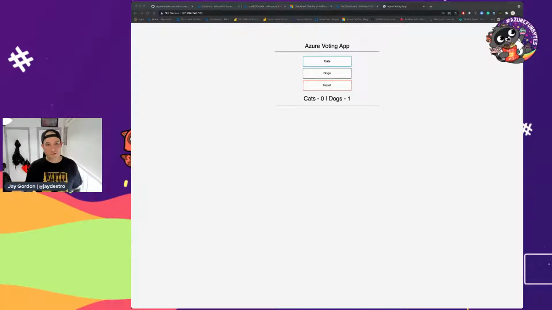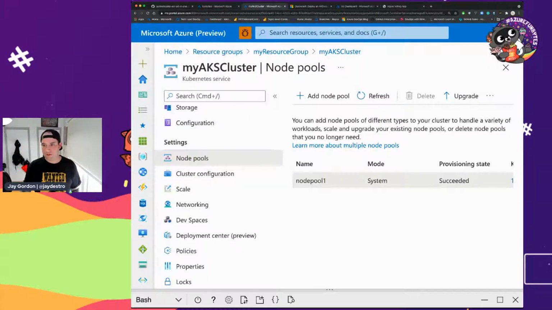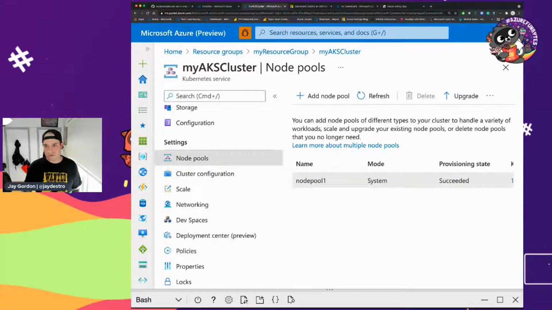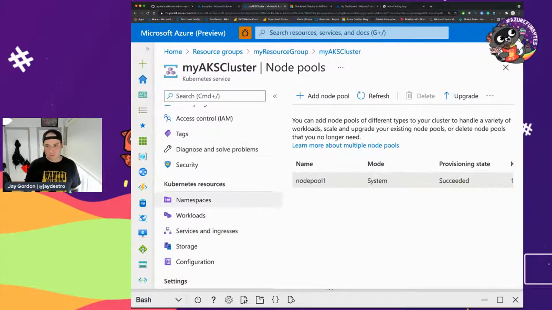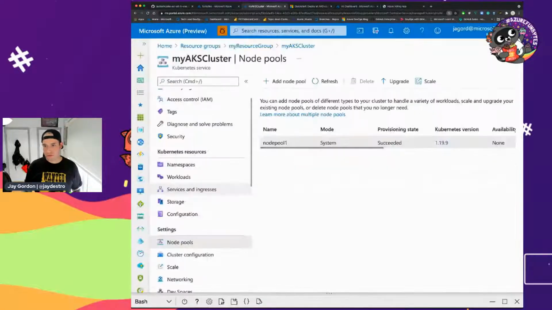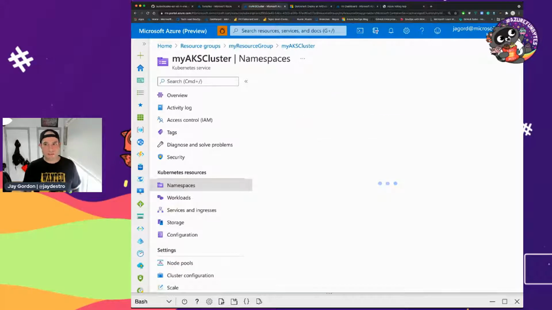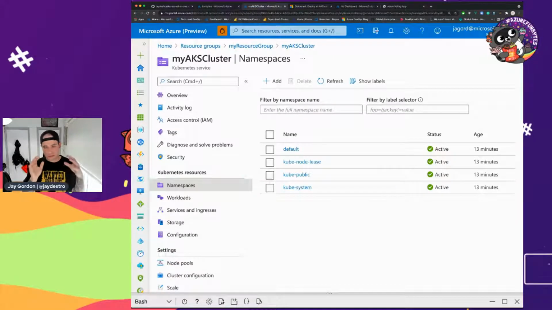And of course, one of the things we're going to work with as an after effect is that little bit of an issue with monitoring. But we'll take a look and see what we can find is going on. So let's go back into my AKS cluster. This is all online. What I want you to do is take a look at some of the visualization in the Azure portal for the resources we just created. Everything that you create in Kubernetes lives within a namespace. It's a place to keep all the different deployments we create.